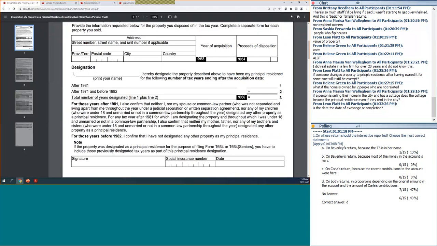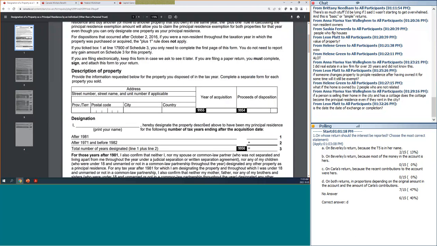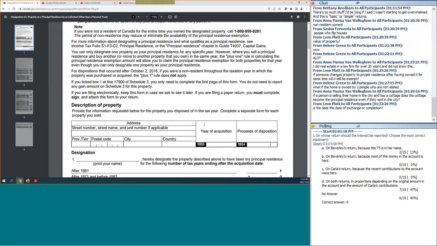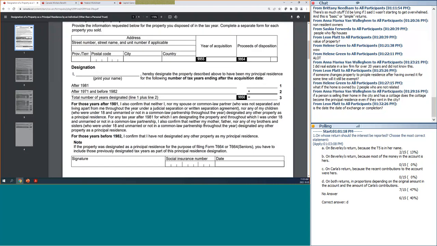As the date of exchange or completion, it's the date of completion usually, okay, but it doesn't really matter in this case. That's really only an issue if it's across a year. So, when did you stop being the owner of the house, essentially, is the date we're looking for. If it's close enough, they'll take it because it's principal residence exemption and it won't change anything. They want to make sure you are reporting it. Okay. When you have all of that, you are done.